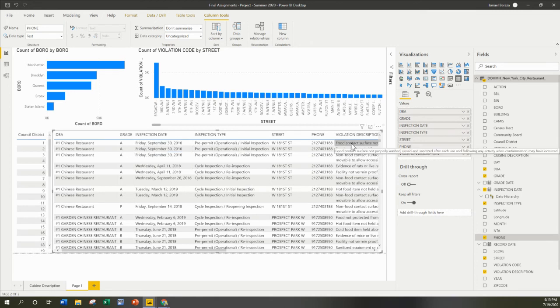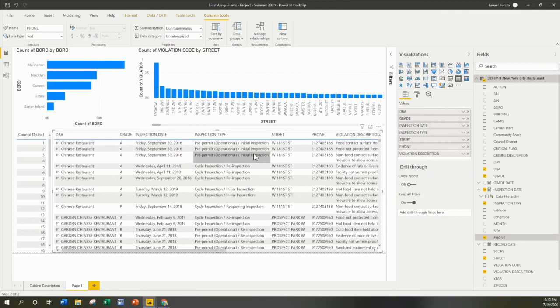But they're also being categorized or put in different violation descriptions. So even though these two are the exact same thing, and it looks like these three are the exact same thing, it's because of the violation description here that made each one of these rows different.